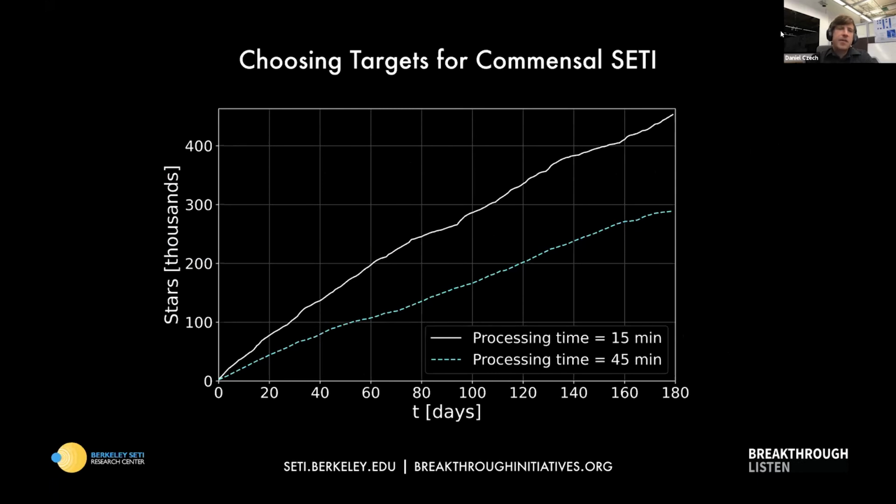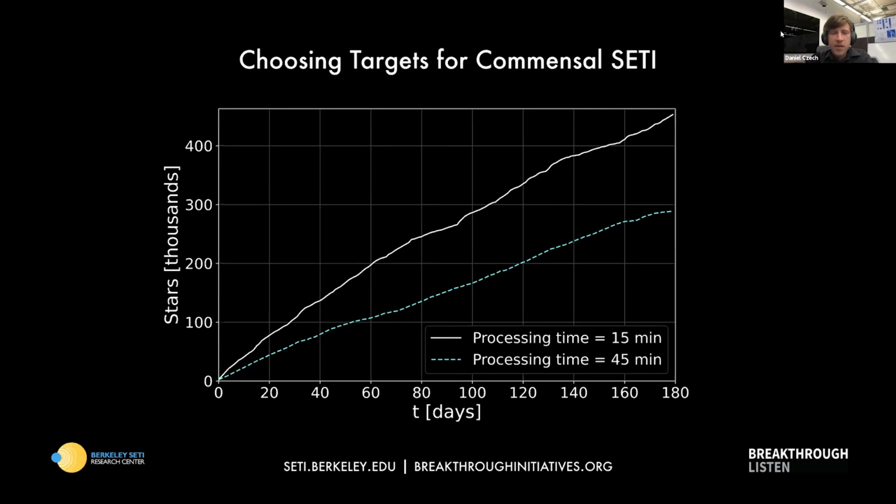This slide is the result of fairly detailed simulation of observing progress that we might hope to achieve. So this shows the number of stars in thousands that might be observed during a commensal search that uses targeted beamforming. The processing time, these are very conservative estimates, and in fact, in reality, we may need much less time to process.